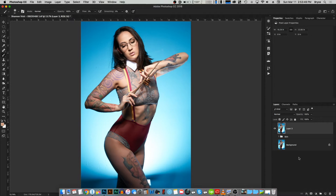Since I skipped it, let's go ahead and replace this background. So the first thing I'm going to do is select that color. I'm actually going to go a little bit darker. So I'm going to select that color just so I have it.